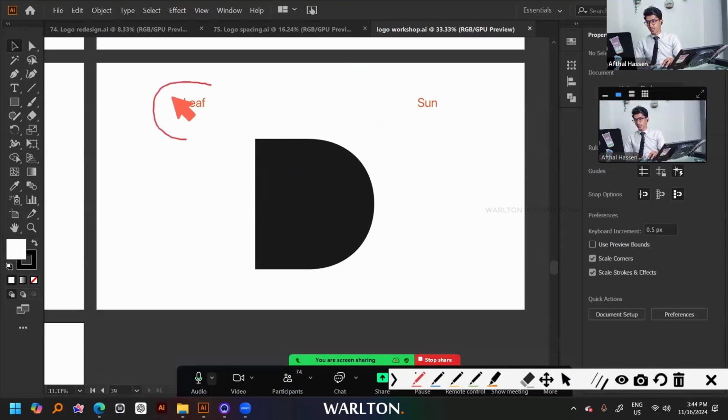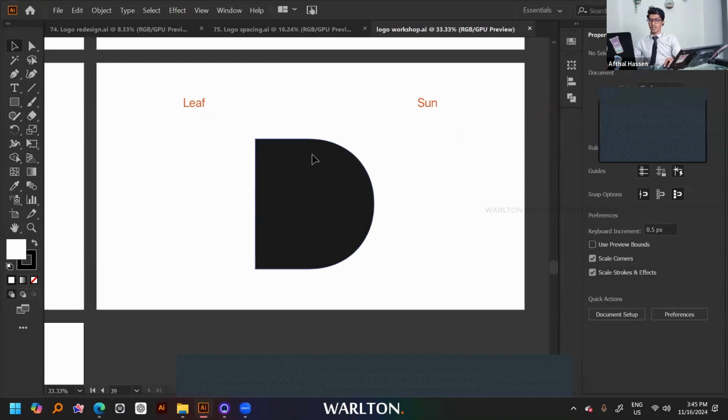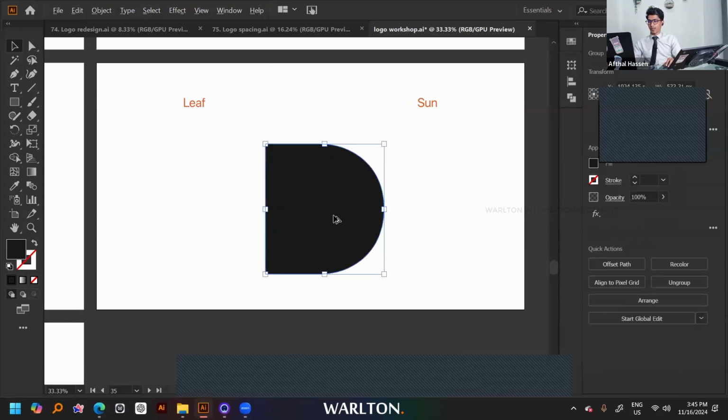So that's why the leaf. After that I thought, why don't we incorporate a sun into the D. We'll see. I have just got one idea, but I think I can take that one idea and multiply it. And when I ask you all to give me ideas, you all have to do it as well. But for now, I have a letter D here.